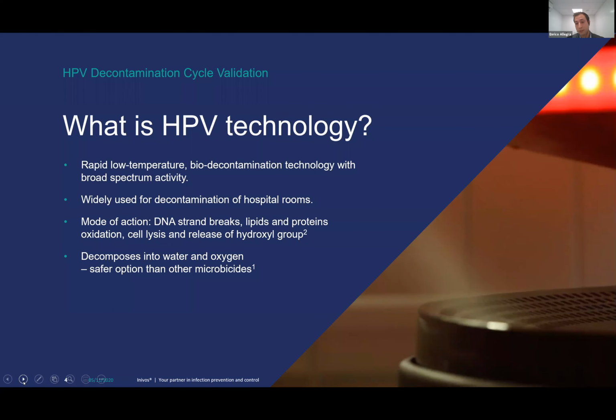So talking about entering a room, HPV is currently used for decontamination in different industries with different applications. Very important in this case are the healthcare settings such as hospitals, care homes, and laboratories. Thanks to the very small molecules of hydrogen peroxide, the HPV is able to reach all exposed surfaces, is able to enter tiny cavities, and is also able to readily pass through HEPA filters. Hence it's becoming more and more a very important tool for keeping infection down.